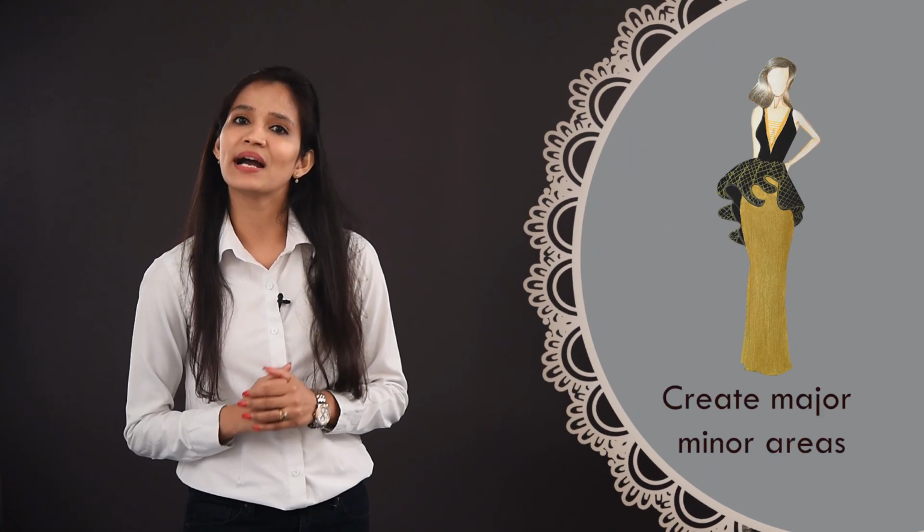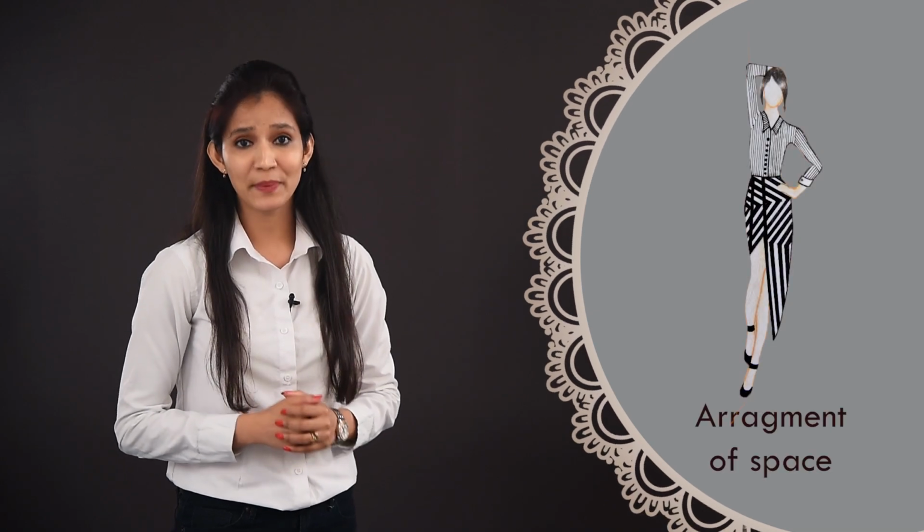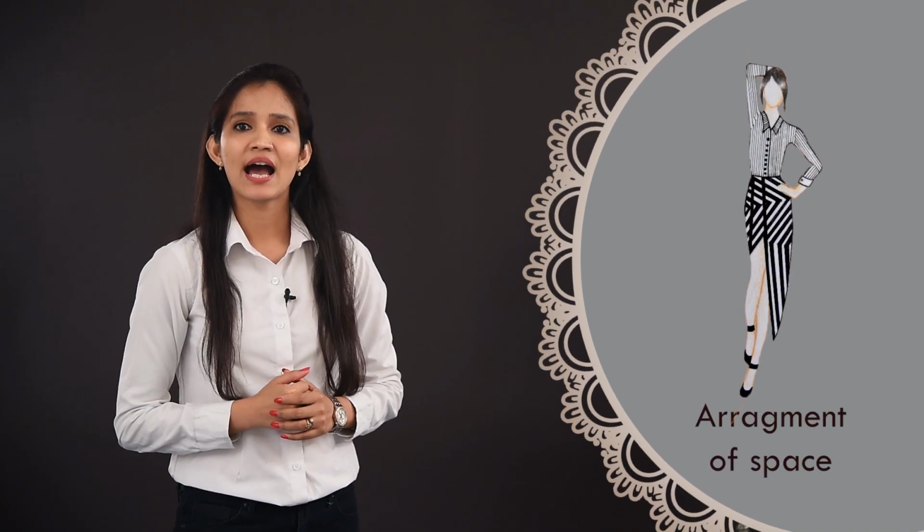The first is place like elements together which are similar in character or have a common feature. Second is create major and minor areas in the design, as equal parts can quickly become monotonous and boring. However, the differences in size must not be so great as to make the parts appear unrelated and therefore out of harmony with each other. Arrangement of space should be in such a way that eyes do not perceive a standard mathematical relationship. Dividing up the composition in halves, quarters and thirds should be avoided. A subtle relationship creates a more dynamic design.